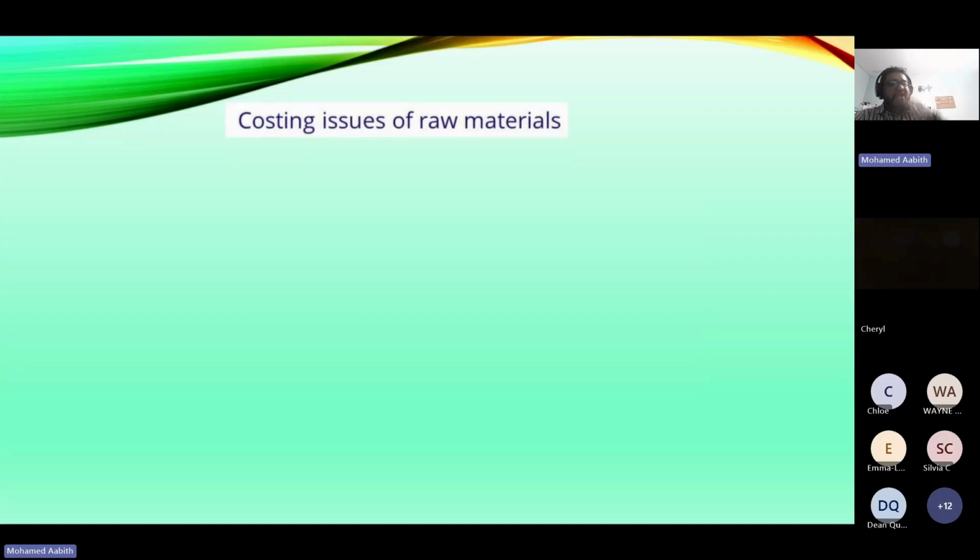The next part is how to cost the issues of raw materials. In here, the raw materials are something we're going to be buying, and then storing, and then we're going to give it to the production department. What is the production department going to do? They're going to start making outputs with them. Once they produce the output, they're going to give us either the finished goods or some of them which are not completely finished. We call them work in progress. We're going to see how they work later on as well.